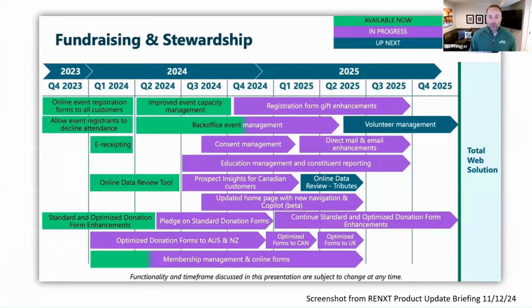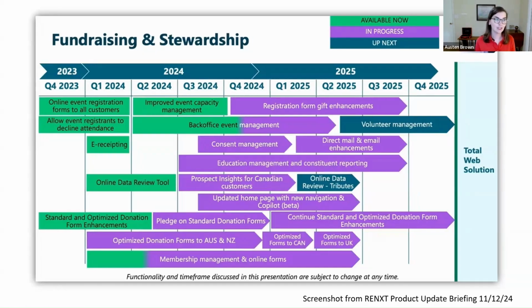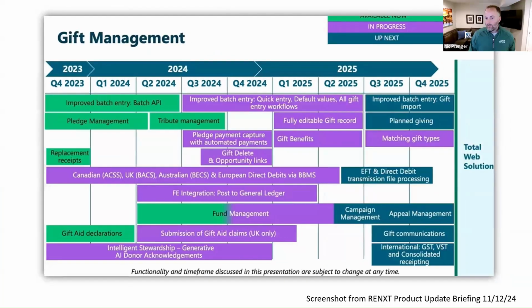So Austin, we have a couple of screenshots here. What are we looking at? Yeah, so the next three slides are directly from the product update briefings last week. What this really shows is all that they're working on currently, where we are now in Q4 2024, and where they hope to be come the end of next year. They're working on lots of different pieces to take what's in database view and complete it in web view. Green is ready to go. Purple's the stuff they're working on. Blue is, we haven't put a team on it yet, but that's what's coming up next.